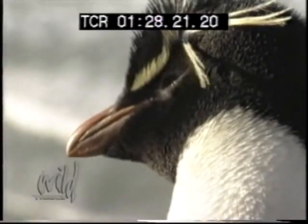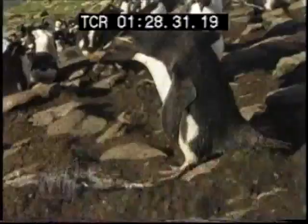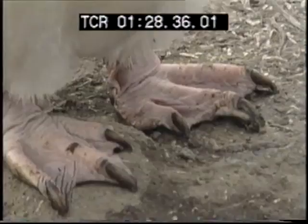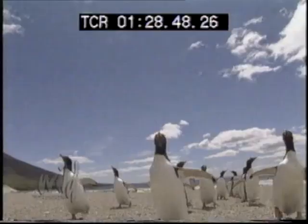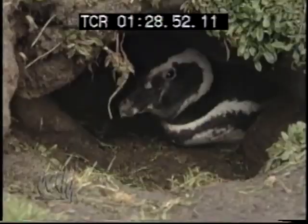Small, quarrelsome, noisy — they're really attractive little birds as well, with their crazy haircuts, their yellow tufts, their red eyes, and their huge feet. Well, that's the last of them — all done. It's been a busy time doing all these counts, but in the end there are 4,800 rockhoppers, just over 4,600 gentoos, a couple of thousand Magellanic penguins, and four pairs of king penguins. I've been here in the Falklands for seven years now, and I hope to be here for many more years to come.